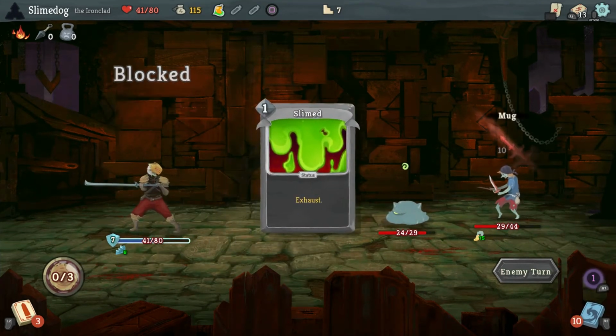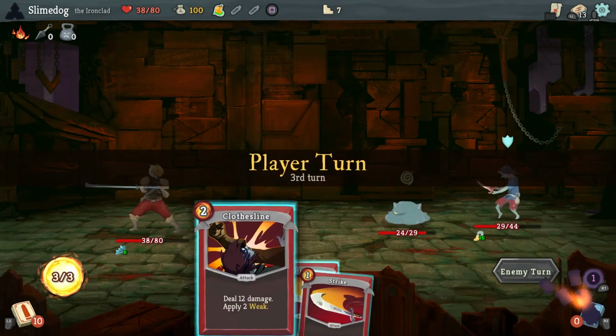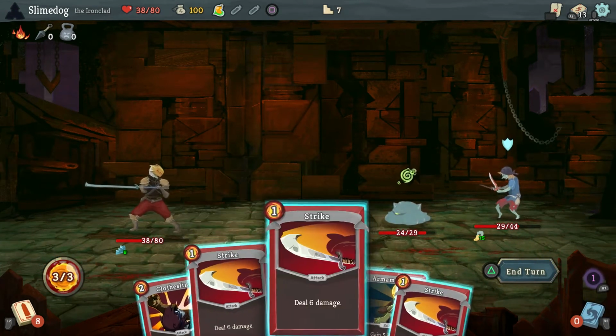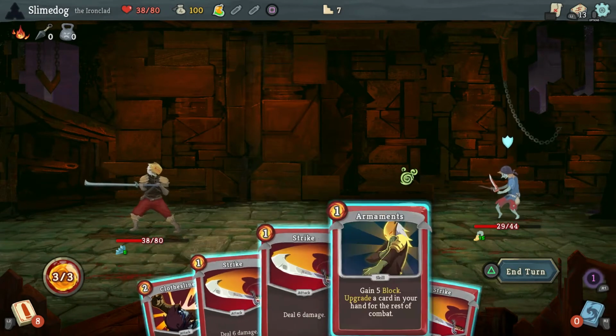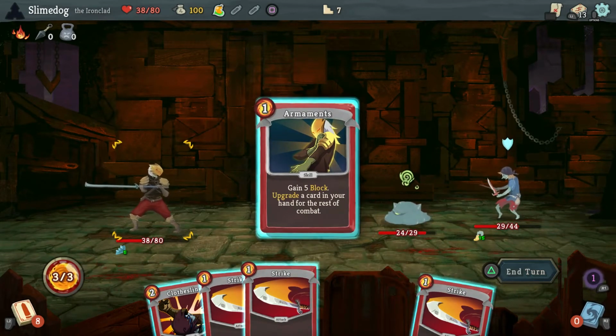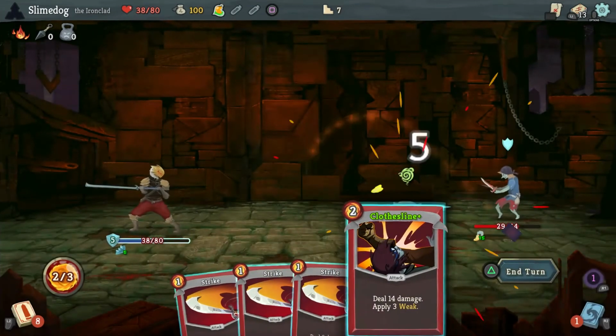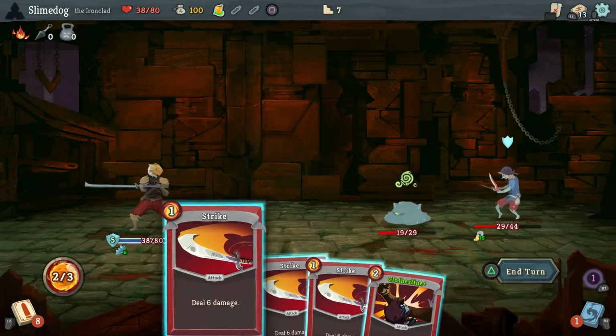If they were taking a debuff turn, I might have gone with the other. Oh, that's the guy who steals my money and then runs away. Oh, what a jerk. He really is. Okay, so let's do it this way. Armaments. Confirmed. And now it does 14 damage and 3 weak.